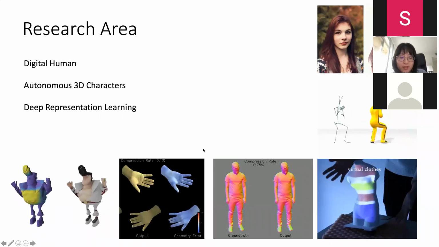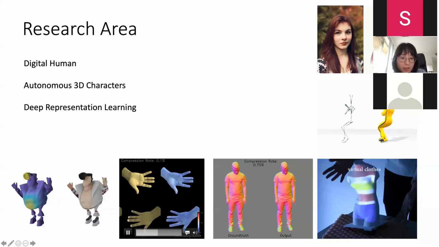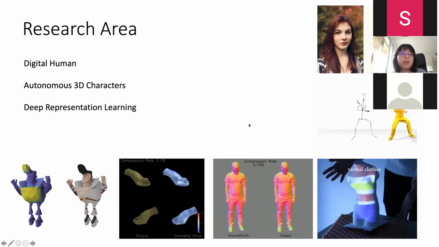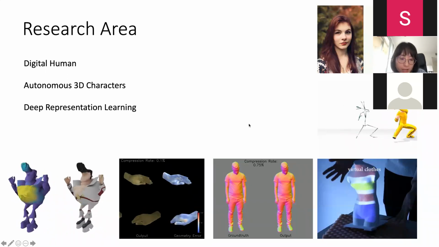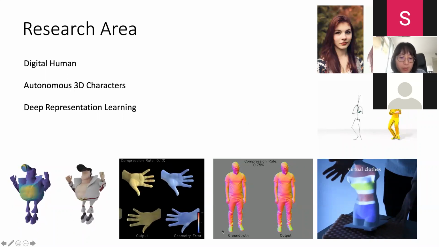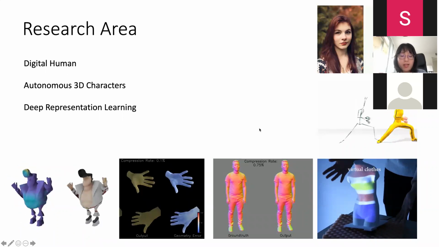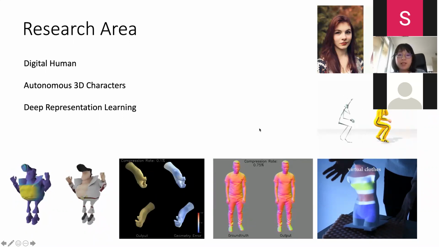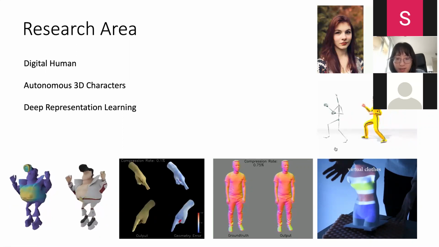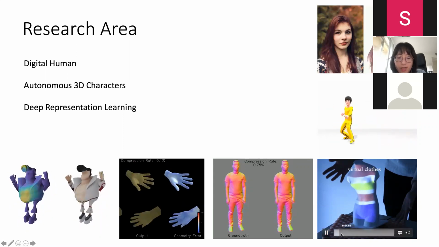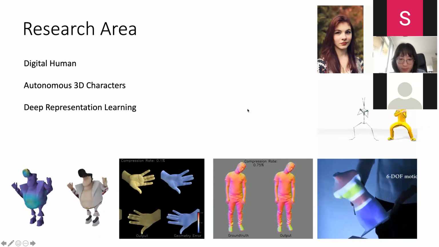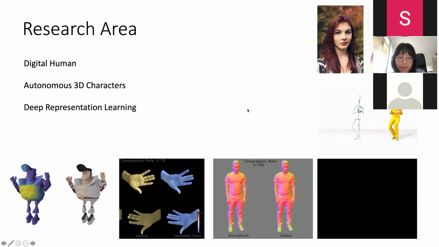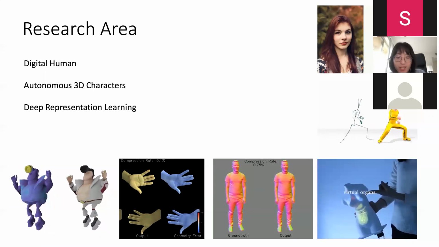mesh. And these two are related to today's talk, which is about how to use the deep learning architecture to reconstruct a human body, human hand, with high resolution and high accuracy. And this is some example of having some of the 3D vision and graphics technology in AR and VR systems.